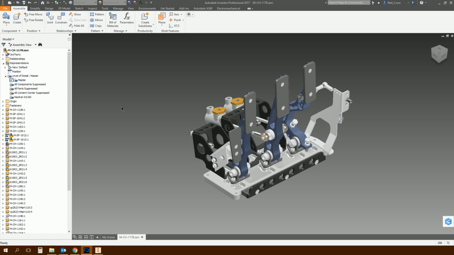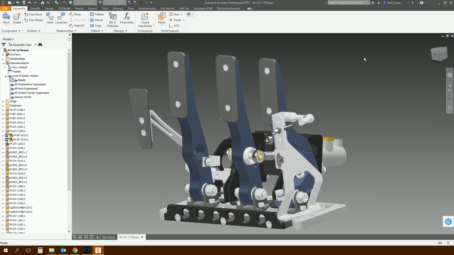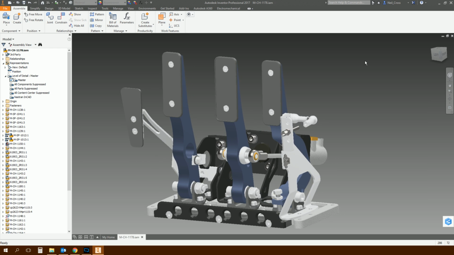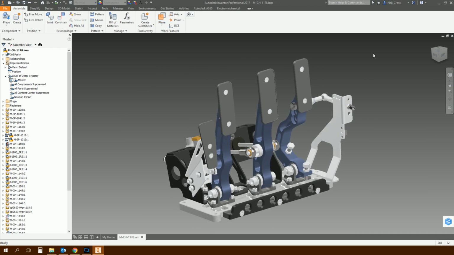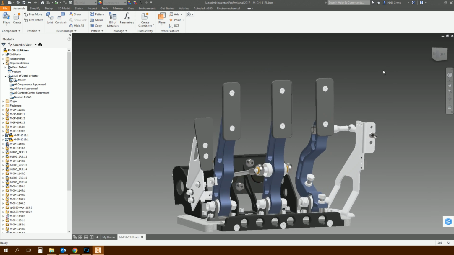Now I've just got to wait for the Vault team to catch up. But the Inventor team have taken the first step. They've taken the punt. They've taken one for the team. And they've introduced 3D PDFs into Autodesk Inventor. It's finally here. So what we've got here is an assembly, as you can see, obviously.